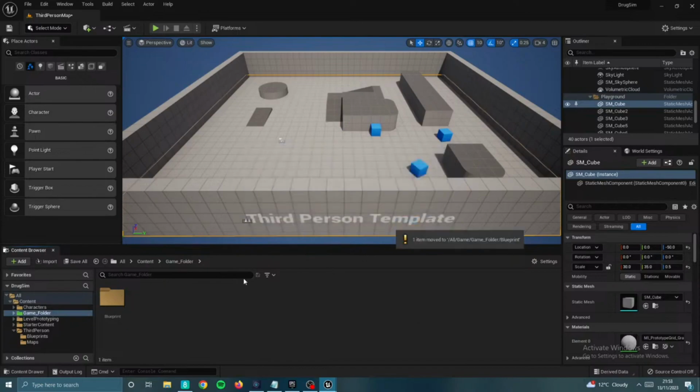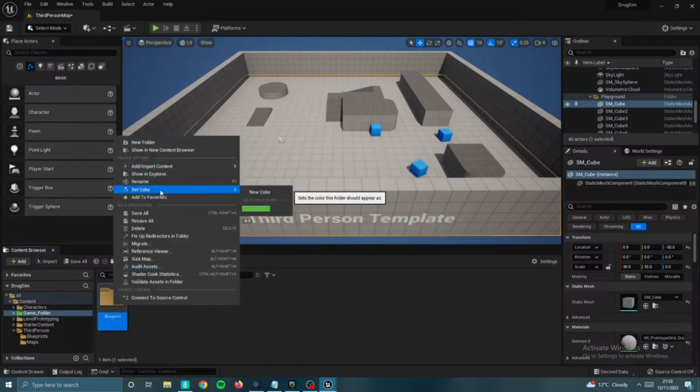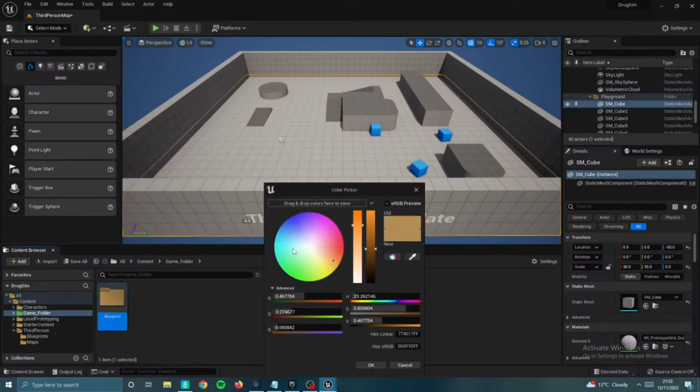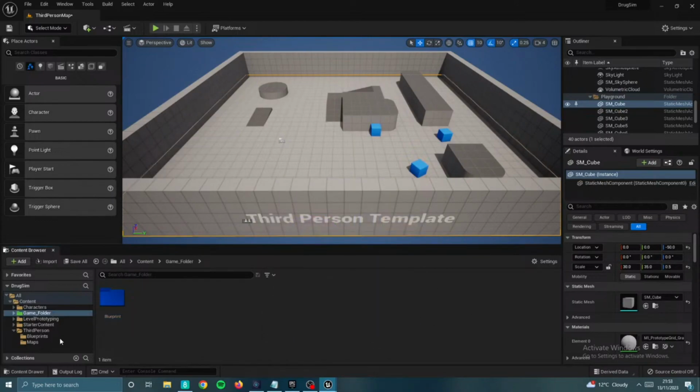We'll get this cracking. So we've got a blueprint folder. I like to set colours. The reason for that is obviously blueprint, I like to be blue, hence blueprint. And then we're going to have obviously widgets and things like that. The first thing we're going to need is a character, so I thought we can work on that.